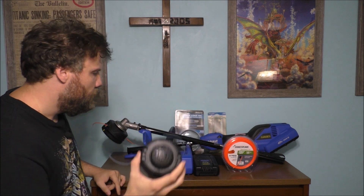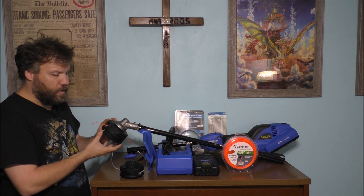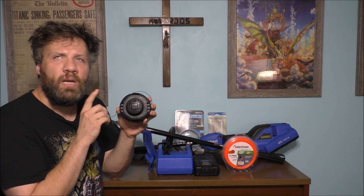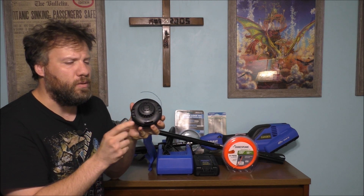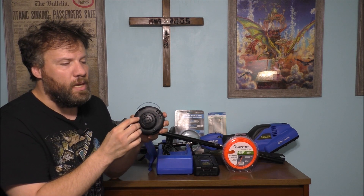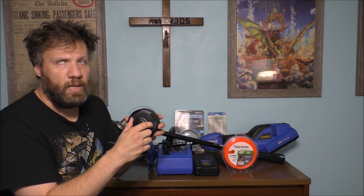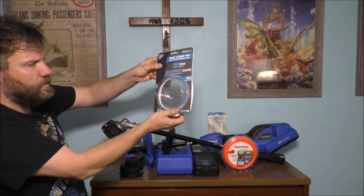Let's talk more about the head itself — why did I replace the original head with an aftermarket one? I like this one because it's a bit bigger and has a big bump head on the bottom compared to the original. I was reading a lot of reviews of this trimmer on Lowe's and it was hard to get the line in the original head. These are two separate pieces of line — not one single piece — and sometimes you have to wind it, but once it gets worn down you won't be able to twist to get the line on that head.